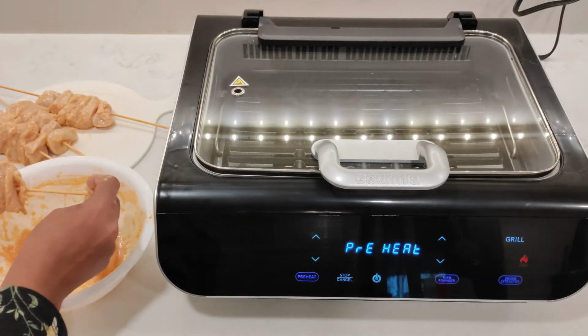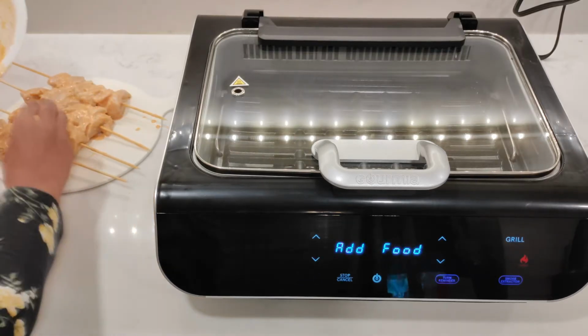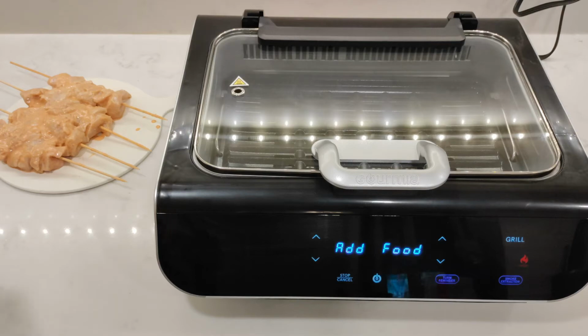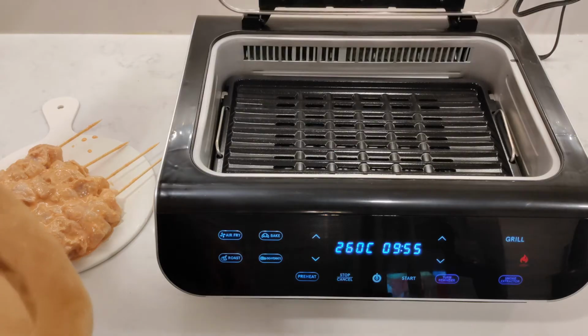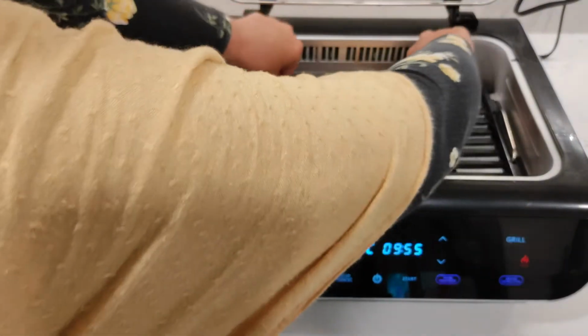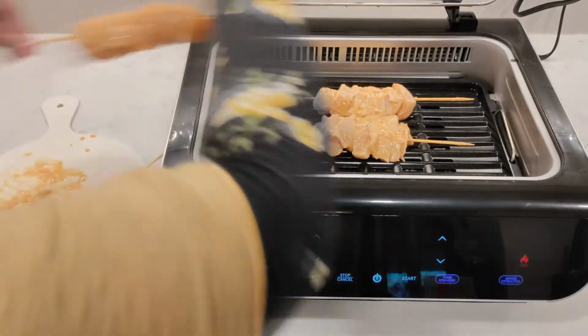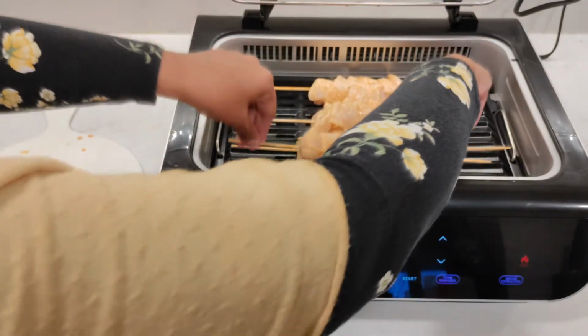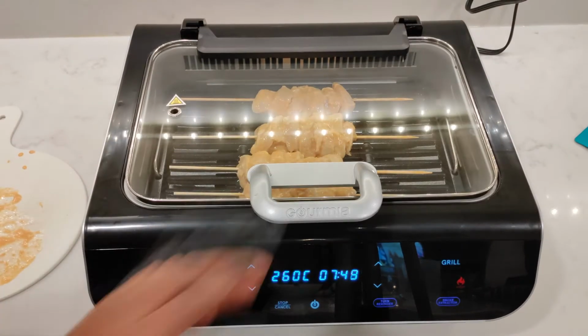If you're not ready when the add food sign shows, you can pause the timer by pressing the stop cancel button once, and then resume when you're ready by pressing the start button. You can leave the lid open when you're using the grill function. The timer continues to run, and the smoke extractor should help eliminate some of that smoke. I'm just going to close my lid.